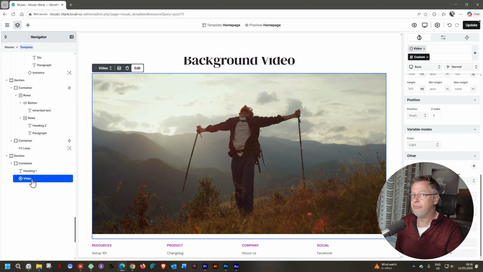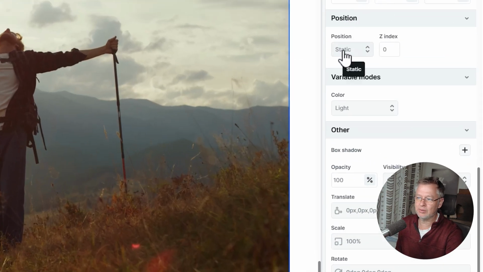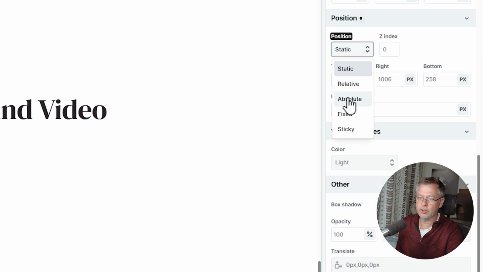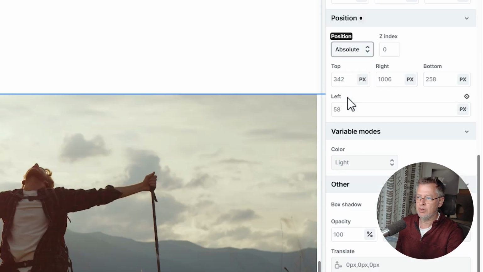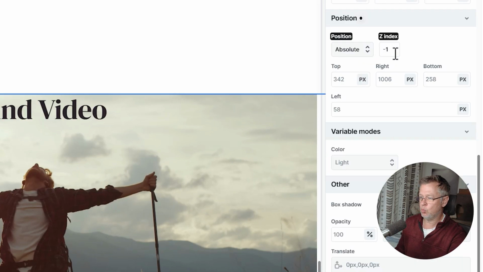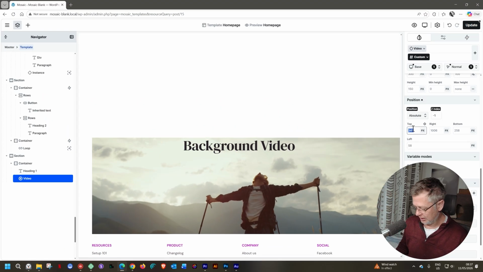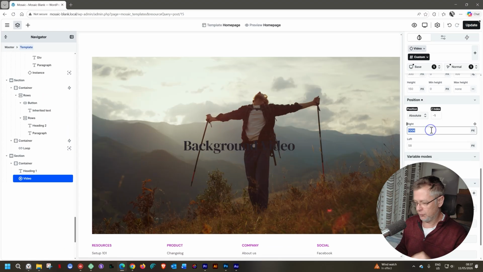With your video now selected, go again to your design. First, we go to the position. Currently, it's set to static, and we put it on absolute. Then once you put it on absolute, go to Z index and give it -1. Within that absolute positioning, which you don't have to concern yourself too much, but that is the placement of this element, which is the video element inside the container. We're going to put everything on 0, on a nil.